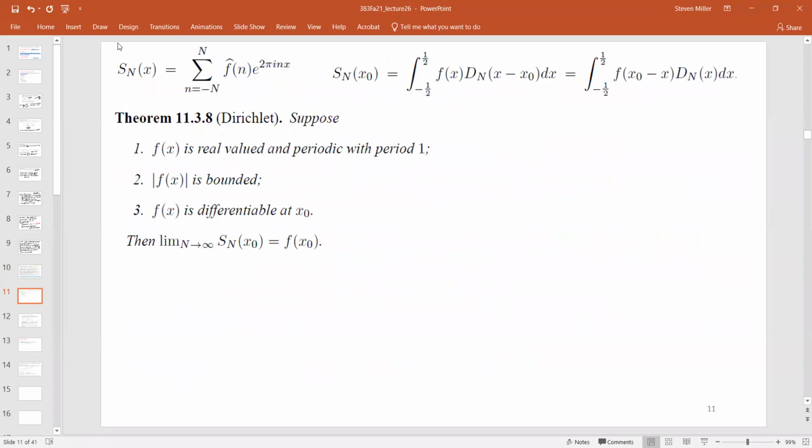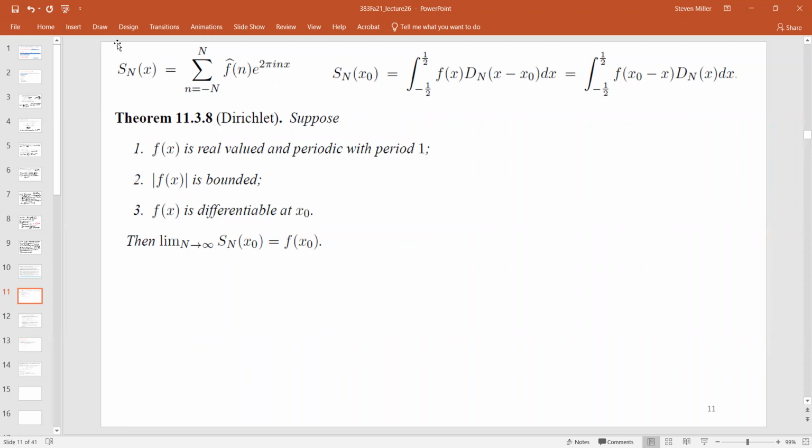Okay, so I'm not going to go through the proof of what happens with Dirichlet. For Dirichlet, they add an additional condition. They add that the function is differentiable at the point x0. And if it's differentiable at the point x0, then you can prove that the original Fourier series converges at the point to the function. The proof is very similar to what we just did. It has to be tweaked a little bit because we do not have an approximation to the identity. And it turns out one of the key ingredients is the Riemann-Lebesgue lemma, that the nth coefficient has to be tending to 0. And that's going to play the role.